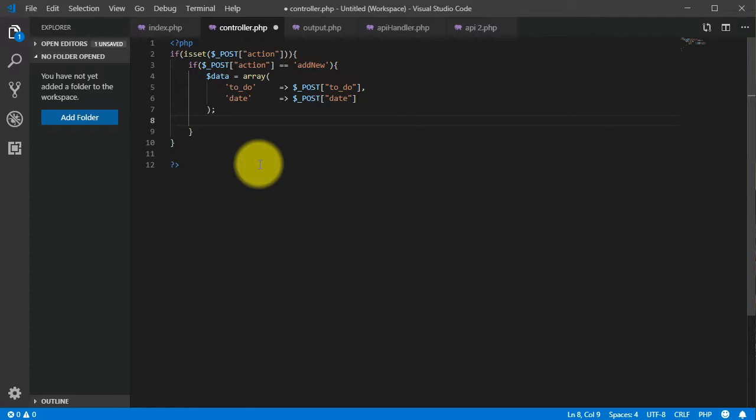So here we'll have to use again the cURL PHP native function to initiate a cURL session.